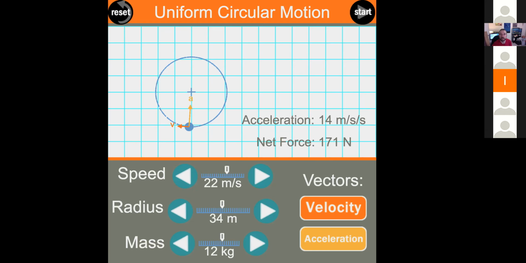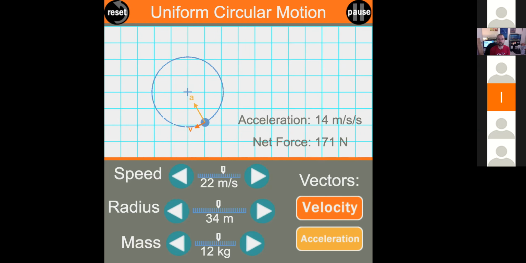Okay? So we can see this again where the acceleration's pointed towards the middle and the velocity is trying to just move it in a straight line. And it's this push and pull between where the ball or object wants to go versus where you're pulling it. And that's why it requires constant force. Right? If we stop applying that force, bye-bye tape.